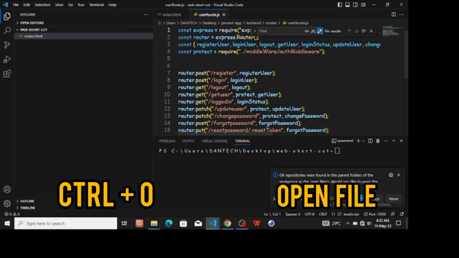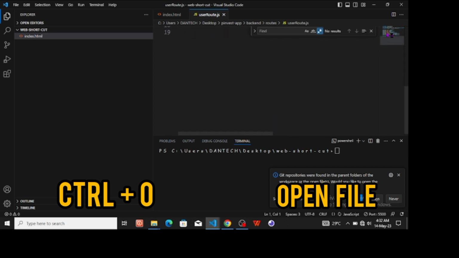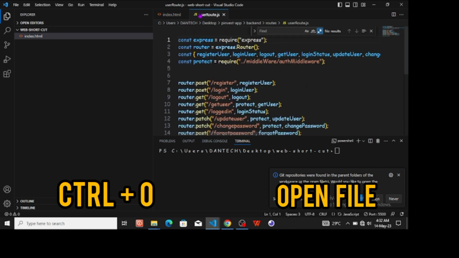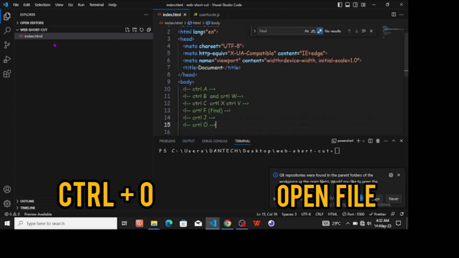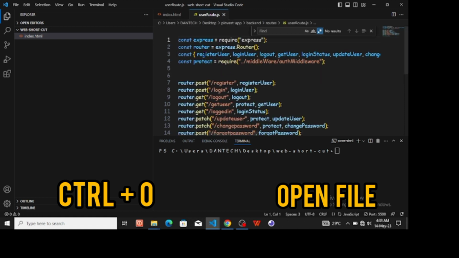Maybe I want to use this file to copy something from this file. I want to copy and compare something from this file to what I'm working on, and I don't want to open another window here. So this is going to be important for me to do Control O, and I can open this file here. As I open this file, I can just drop it here and copy what I want, and come to this place and use it for my code.